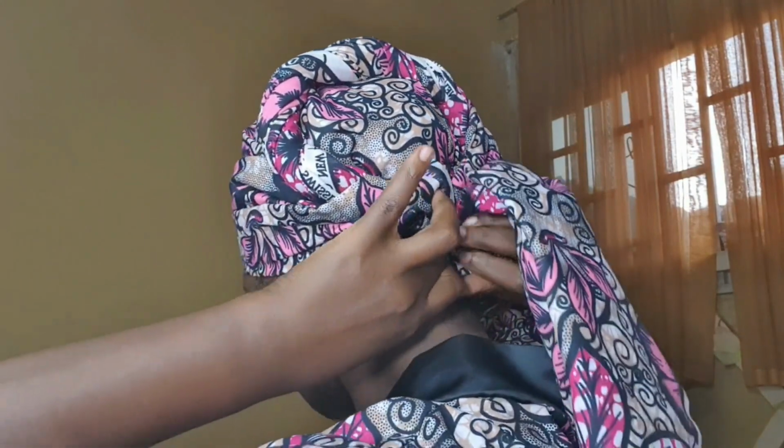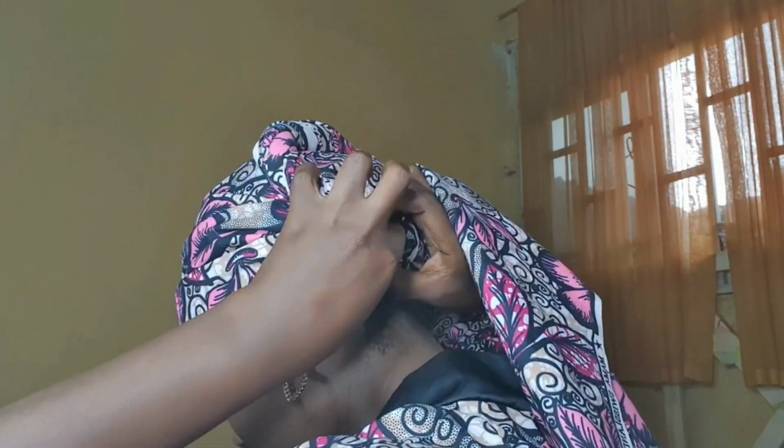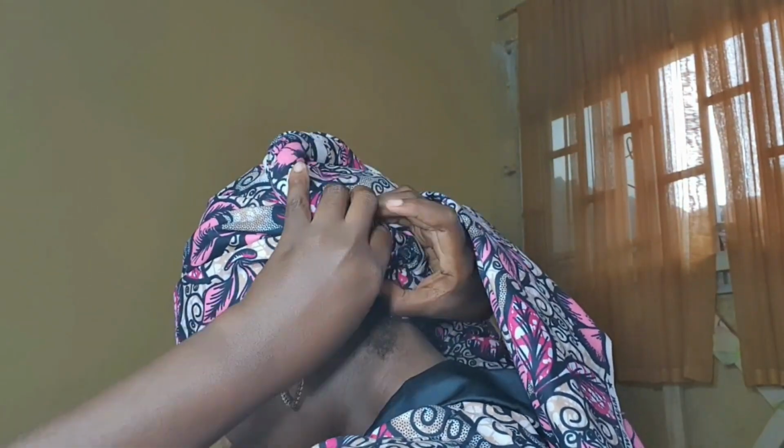So as you can see, I have fastened it firmly on my head, on my big head. And I wasn't satisfied with the way it was placed, so I dragged it down right above my eyebrow as it should be. Now I'm twisting it over just to create a look. You can use your discretion, but this is what I was going for. At this point, I was trying to tuck it in nicely, so this is me trying to do that.